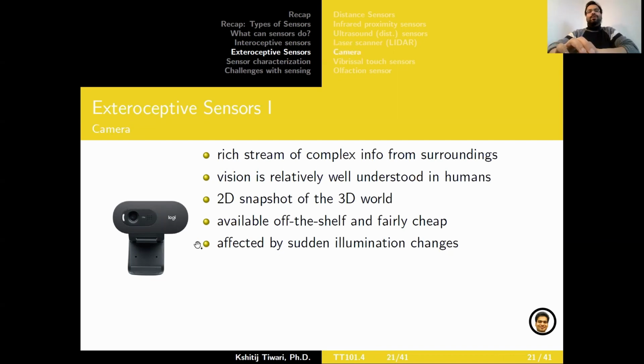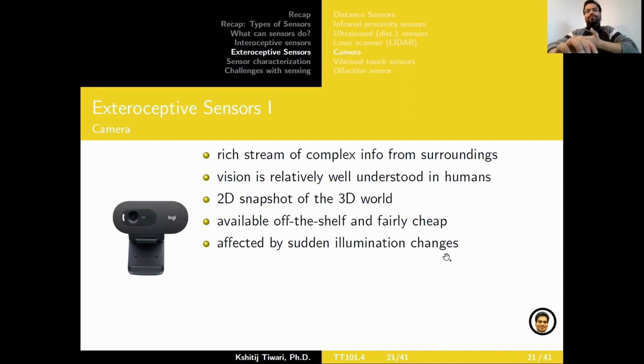And the way vision works typically is that you try to take a 2D snapshot of a 3D world, unless there are certain extended cameras which give you more information than a 2D snapshot, and we'll talk about them in just a moment. But this is how we got started. So you try and simplify what you see, and it's more like a projection of the 3D world onto a 2D plane, and then you try and reason about it.